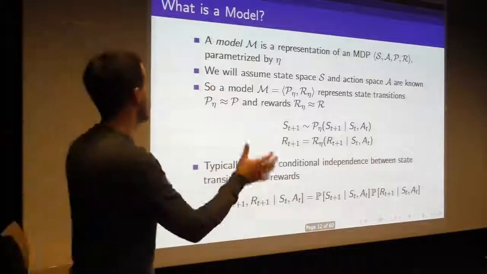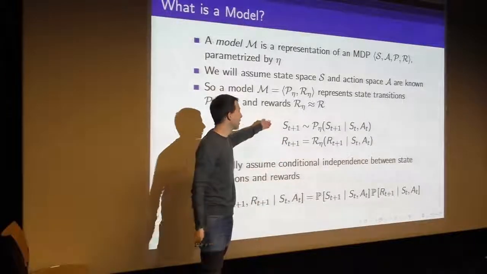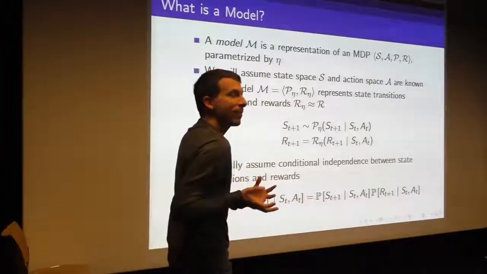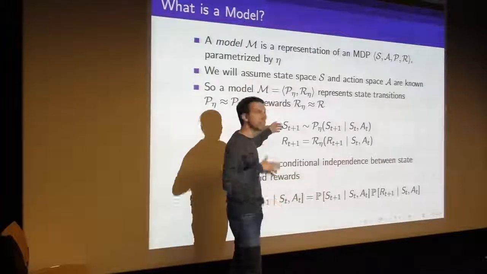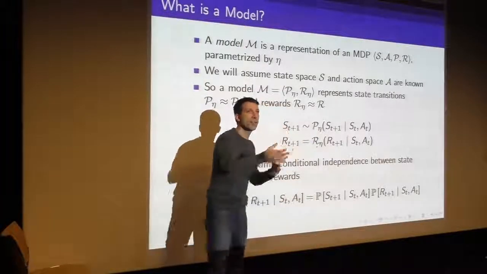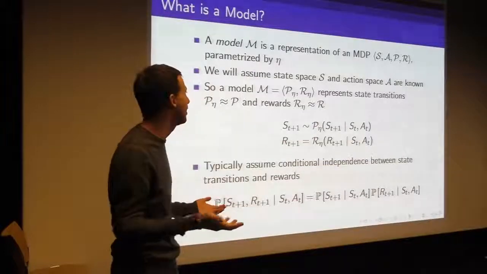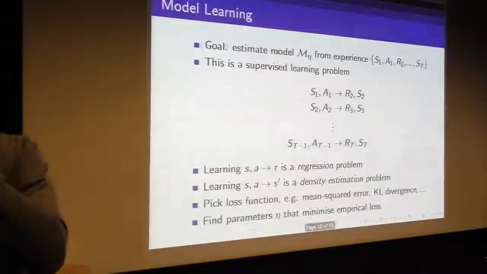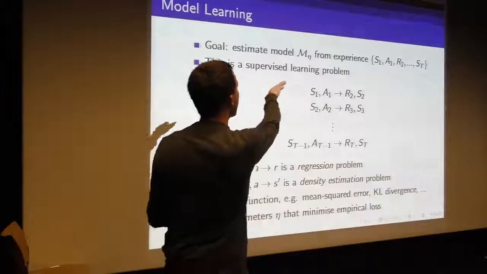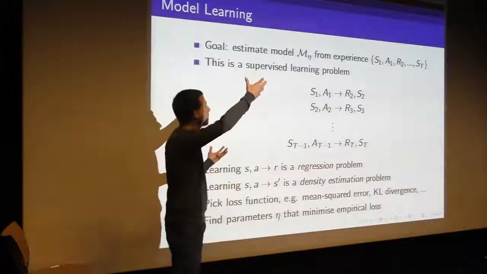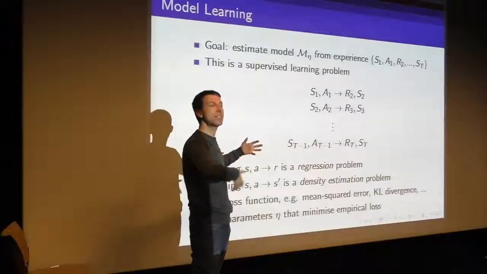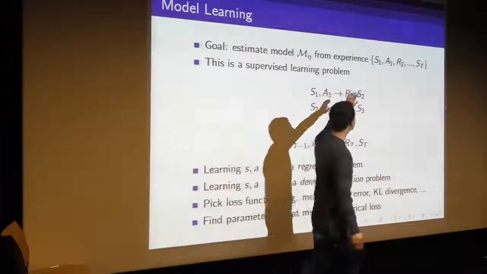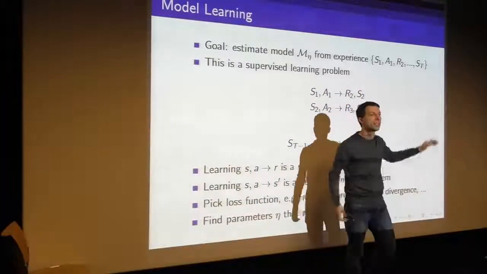Okay, so we're going to take this idea of trying to learn an MDP. We've got our transition dynamics and our reward dynamics. In general, chess isn't maybe the best example for this, because chess is deterministic. Here we're trying to understand what happens in stochastic situations where you've got a helicopter and the wind might blow it one way or the other. We want to learn that as well. And so the goal really is to estimate this model from experience. So we've got our model, our parameterized MDP, maybe our neural network representing what's going to happen next, or our linear function approximation, or whatever it is. And we just see our usual stream of experience, states, actions, rewards, until the end of the trajectory.